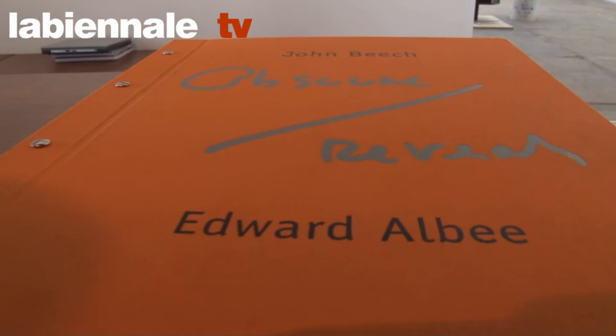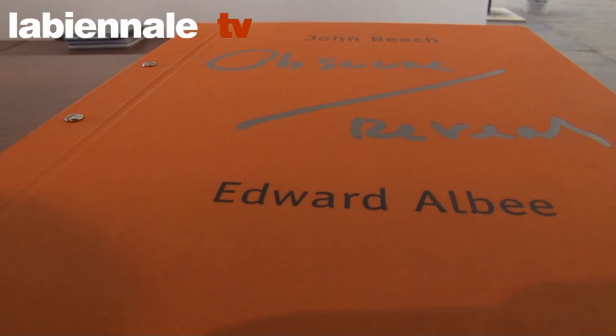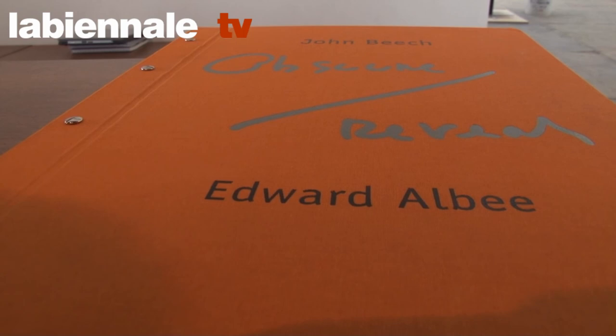Here it is on this wonderful paper — it's nice to open it up again. Edward chose the title for the book: 'Obscure Reveal.' This is again his own handwriting. Edward chose the color for the cover. Peter and I had a paler orange as a possibility, but Edward immediately pointed to the most vivid orange color and we said, yes, this is in fact the right choice.